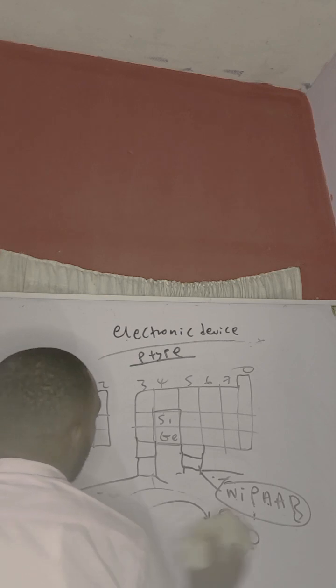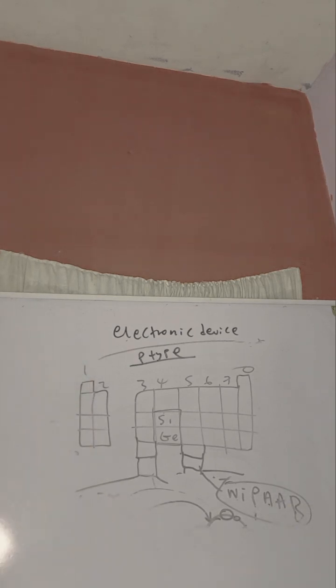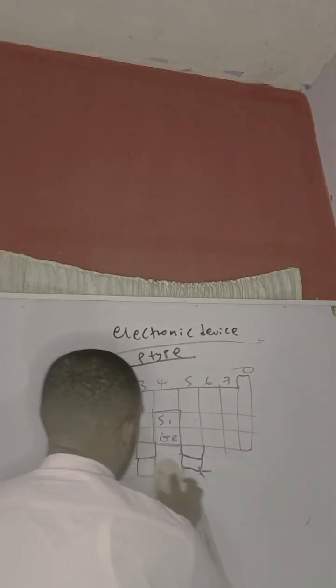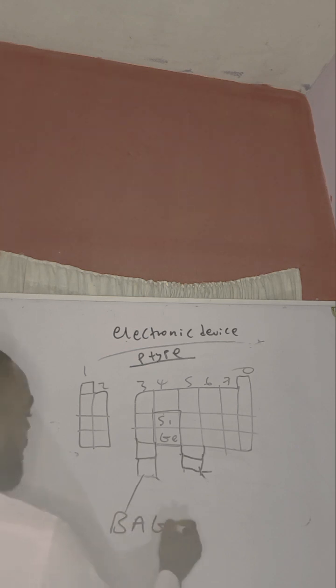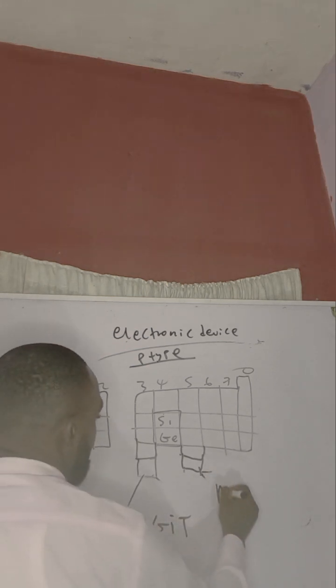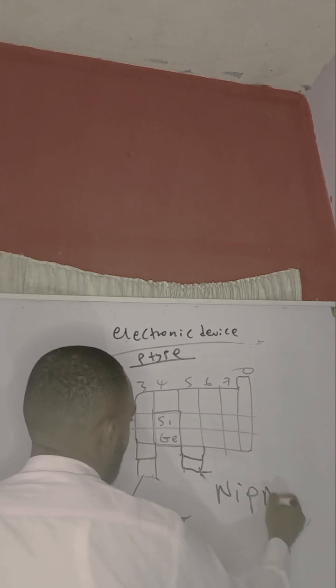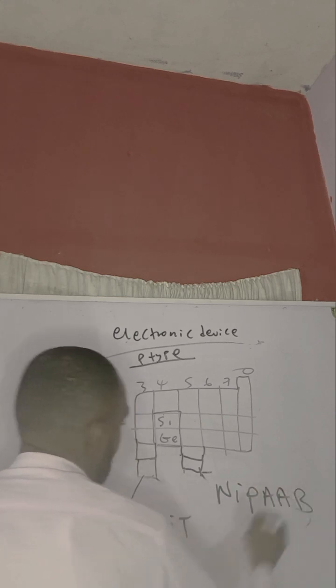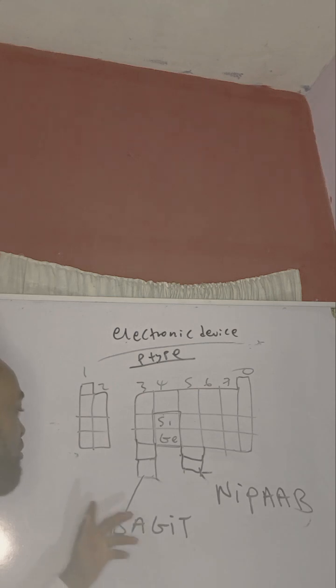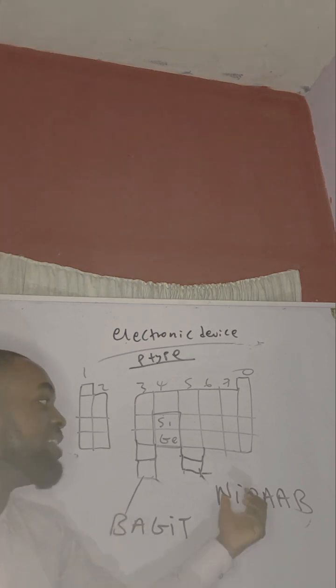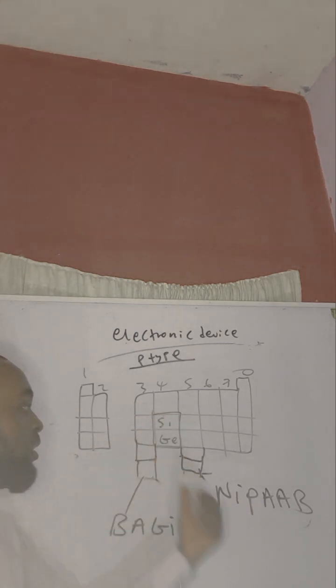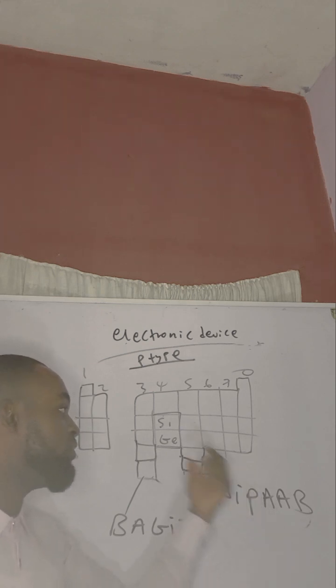To the application of a semiconductor. But before that, I would like to ask a question that will help us understand this topic very well. Remember, I said this one is GADGETS, and this one is NEPA, which is a pentavalent element. So this is the N-type. When you add boron and nitrogen to a semiconductor, which type is formed? The P-type and the N-type, because boron forms the P-type, while nitrogen forms the N-type.